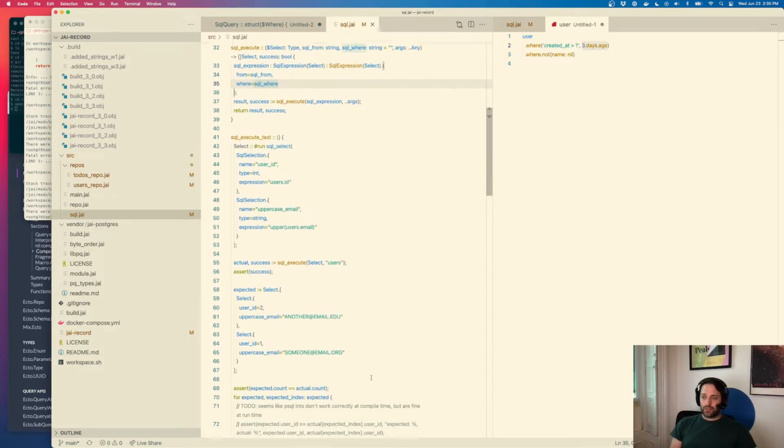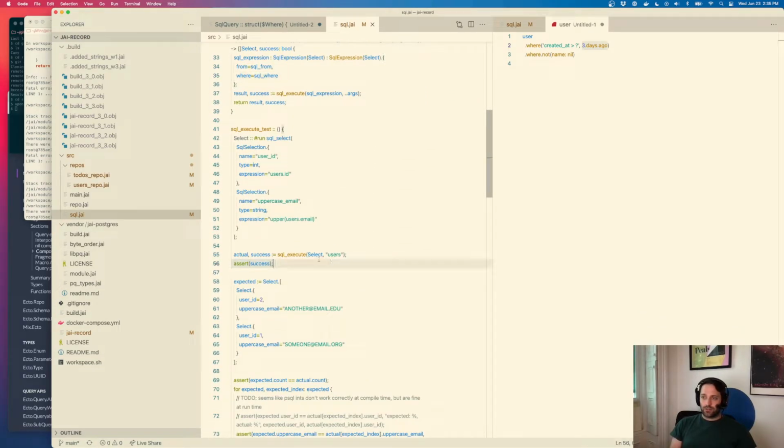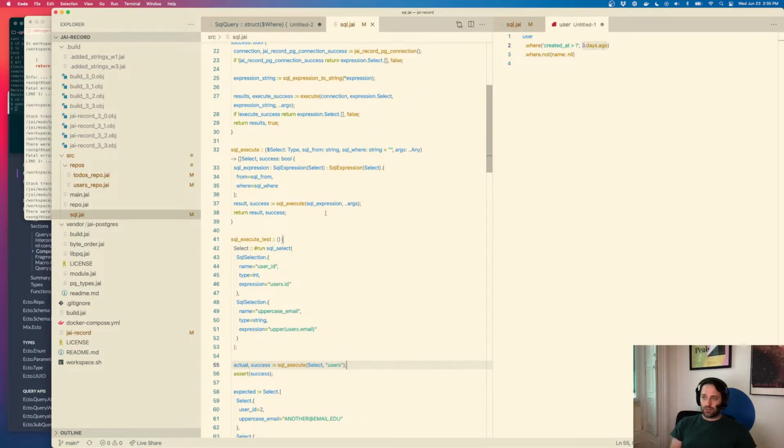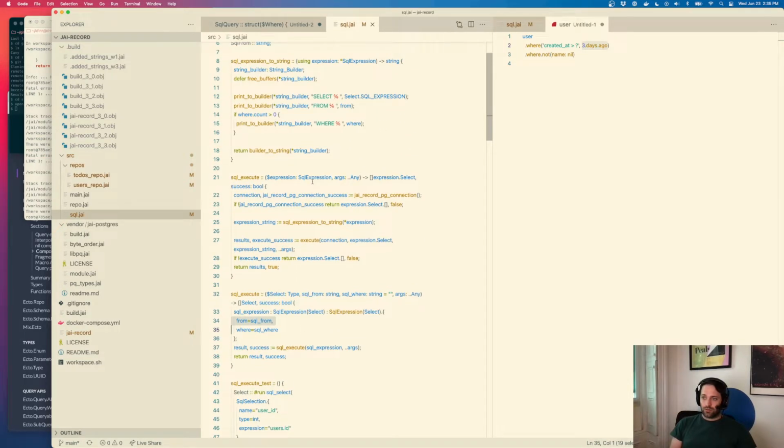Okay, line 56. Select users. Okay. Oh, I wonder if I can inline this now.